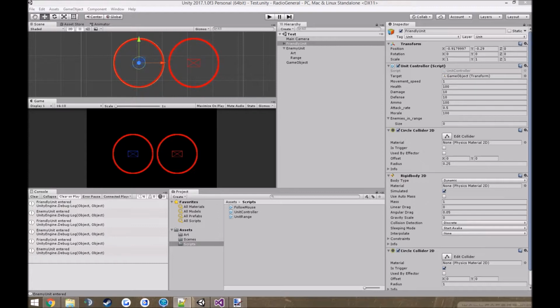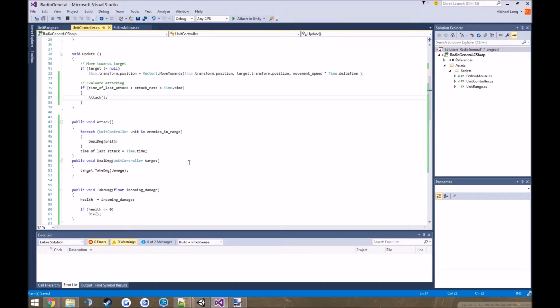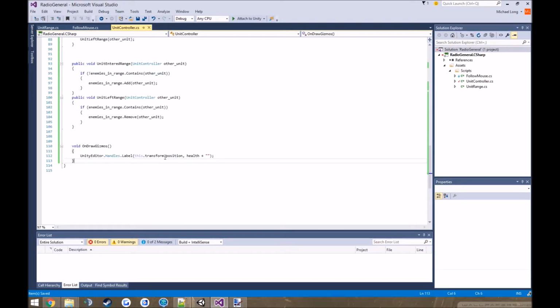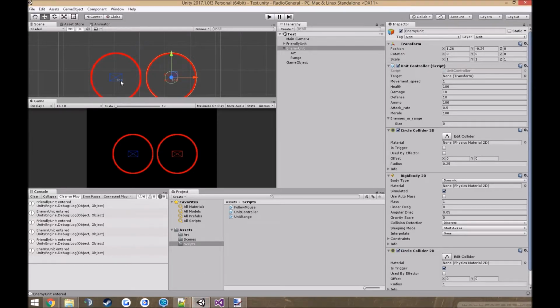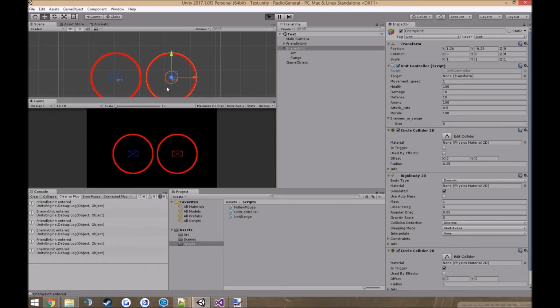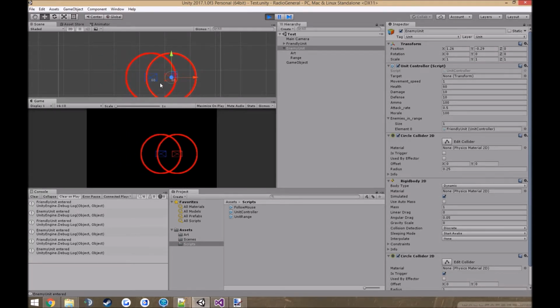One of the next things we might want to do is show the hit points just while we're playing, so we don't need to click on the units. We probably want to do some debug drawing where we just draw some stuff. So we'll just have a very simple method here. On draw gizmos, what we're going to do is say draw this label at where we currently are and show this health, so position and text. And there we go. We can see our health is there, and it is properly updated as they shoot each other.